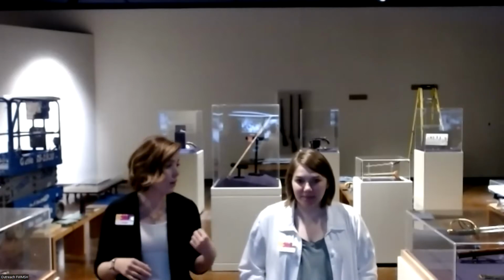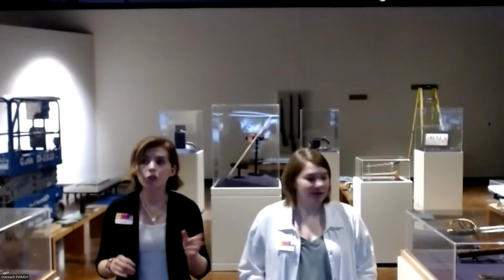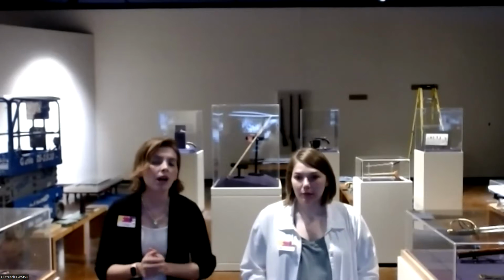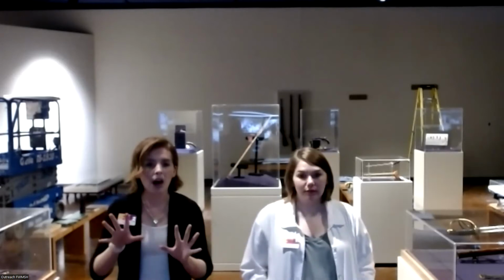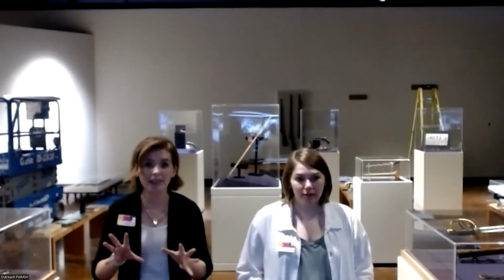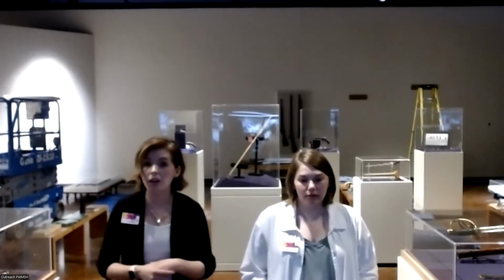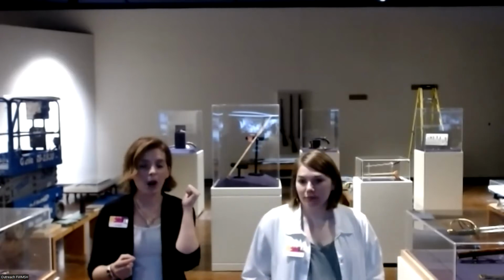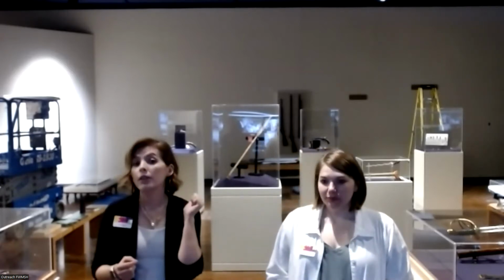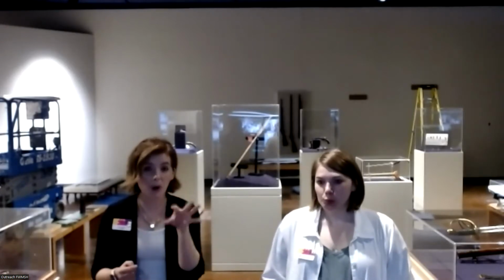So right now we're up in Havener, which is on the second floor of the museum. And we're utilizing about 2/3 of the space currently. And the goal was to have a couple of collection-driven exhibits focusing on our collection, just ours. And so we can kind of show you how it is in progress. This debuts at the end of the week on Friday. And tomorrow we're going to start doing those finishing touches.